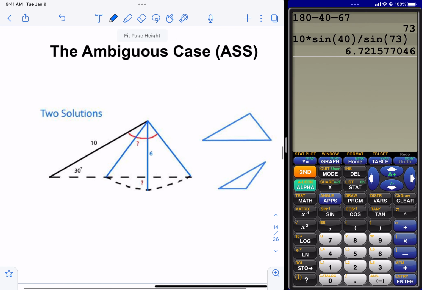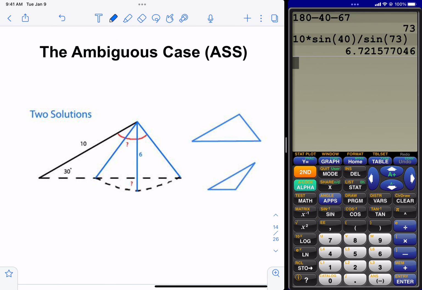So when we're looking at the ambiguous case, what's really important to think about is the fact that this side length right here can essentially be rotated into more than one position and still make this work. This would be our given angle over here and our given side right there. Depending on how long this side length is, it might not even reach. It might reach down perfectly to where we have a right angle, it might need to swing backwards over to this position, or it might swing forwards into this position to form a triangle.